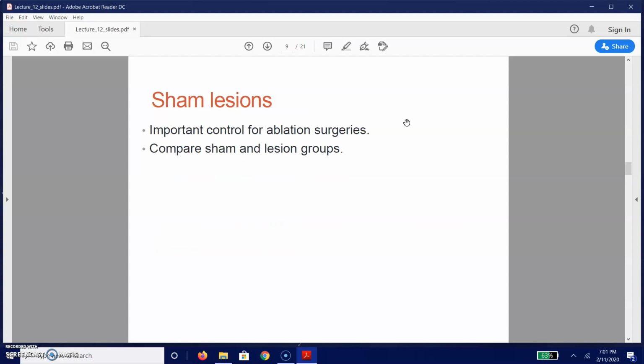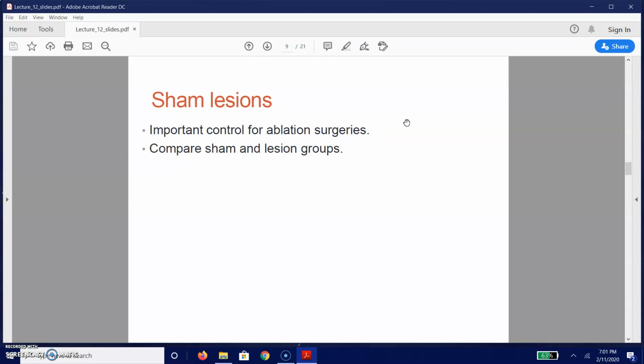Now, for any one of these ablation surgeries, it's really important to take into account damage that you actually do by anesthetizing an animal, drilling into its skull, inserting a cannula. Any of these could produce damage even if I wasn't injecting a radiofrequency current or a type of drug. So if we want to assess the relationship between a brain region and behavior, you have to control for those effects. So typically what is done is called a sham lesion or a sham surgery.